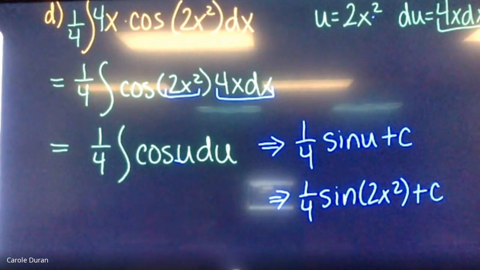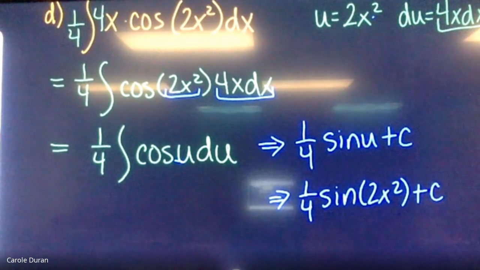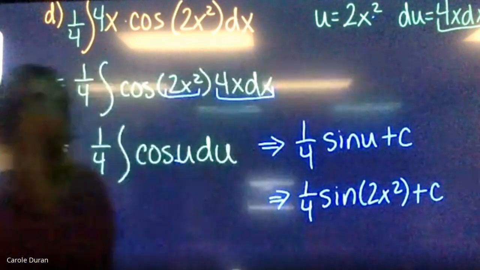How did we feel about this though? Was this terrible? What did you do about the du? Well, it went away when I took the antiderivative. Oh, okay. So you simplified it to what the chain rule would look like. Yes, exactly. I knew what you meant. It's fine. Okay, let's do another one.